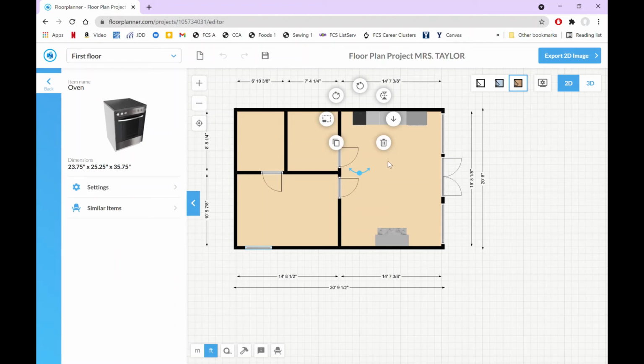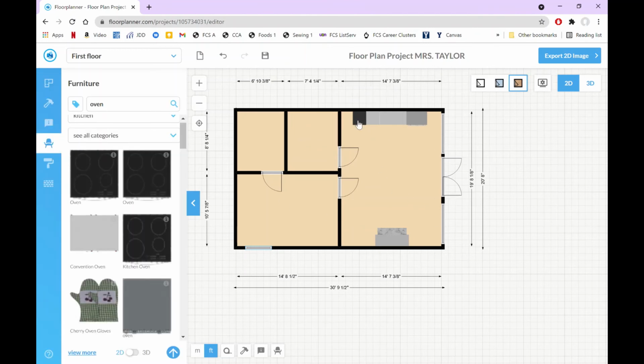Later we are going to be taking some pictures where you can kind of see the room, and that's going to be different. You're going to want the room to look nice. Right now we're just looking at the top, and from the top you can't really tell everything, right? So I'll put the oven in, and I would probably honestly not put it in the corner right there. I'll put it right there.